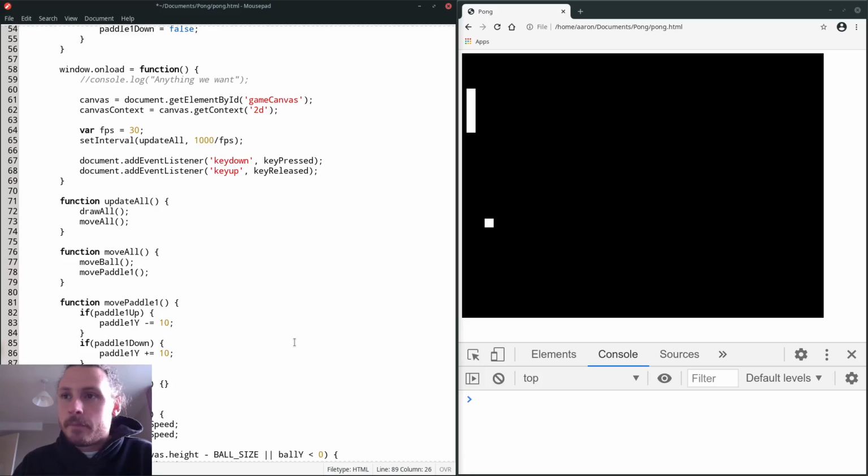So if paddle x is less than 10, then paddle 1y is less than 10, then paddle y speed, is that correct?